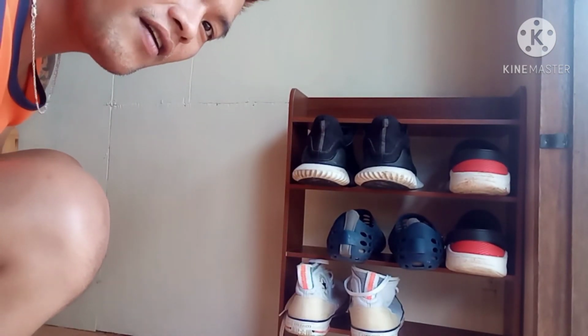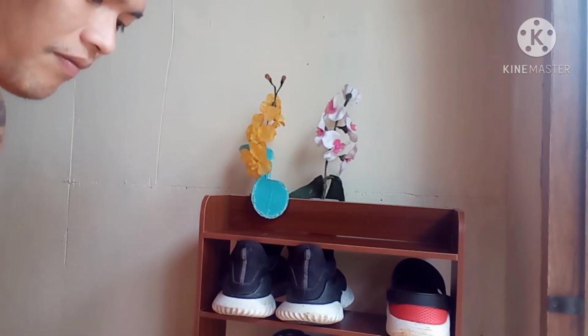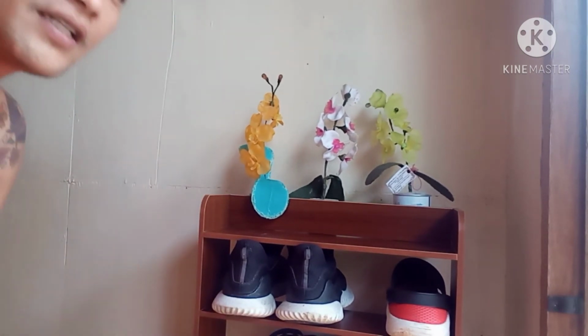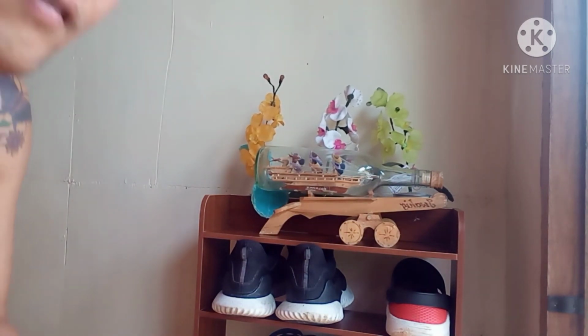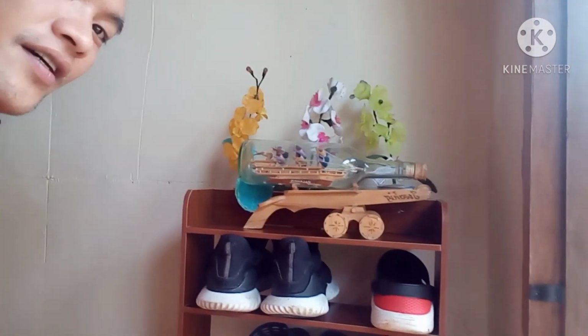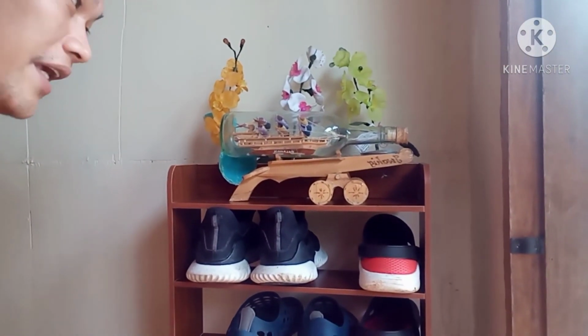Organized, and it's good to see. You can also put your flowers here like that at the back of it. Like that. So that's the beauty of this wooden shoe rack that I bought. That's the shoe rack that I bought in Shopee. So if you shop there, that's how organized everything we are going to buy.